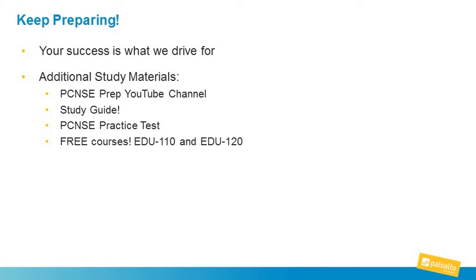Also through the LMS, you're welcome to sign up for the self-paced free classes, which are EDU 110 and 120. 110 is for the firewall, 120 is Panorama. You can use the majority of that information for helping you to prep for the exam. Now, just going through those courses will not be sufficient for getting you to pass the exam, but it will get you most of the way. So you'll be pretty close once you're done with those courses, and then you can go through the study guide and see what else you need to study up on.